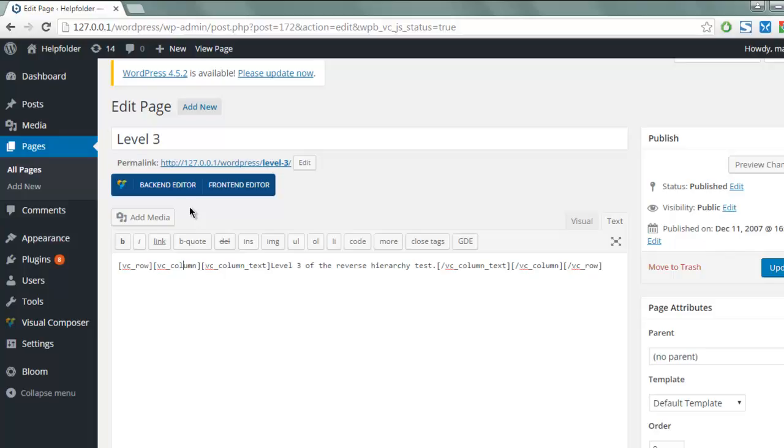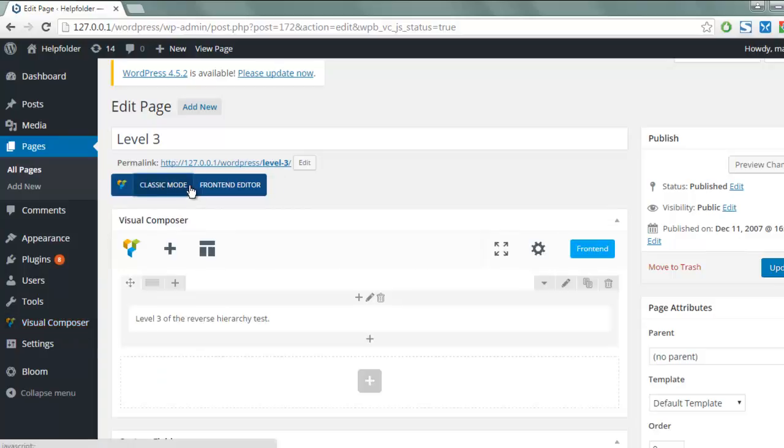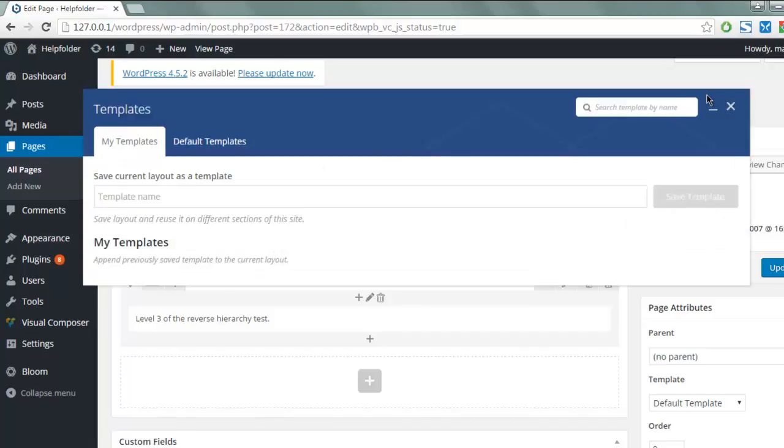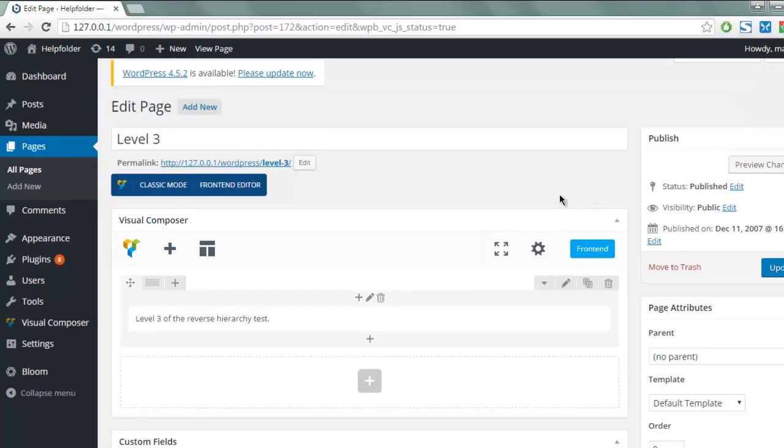Okay, so what we have seen so far is how to change the settings of Visual Composer, then how to use the front-end editor, and how to use the back-end editor. Okay, adding the element part in both front-end and back-end remains the same. Also, you can save the template with names. That part also remains the same.